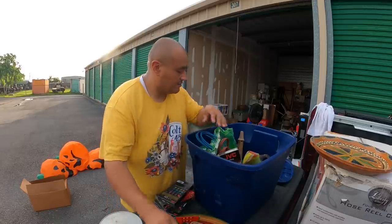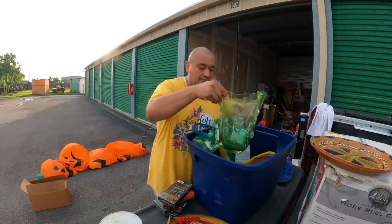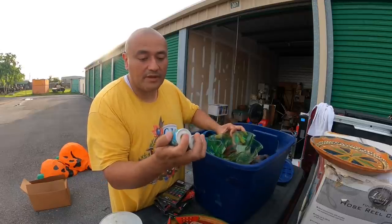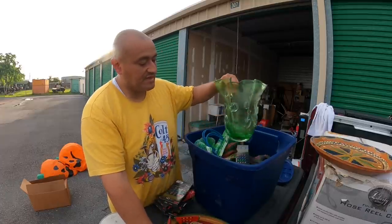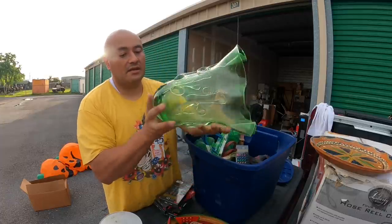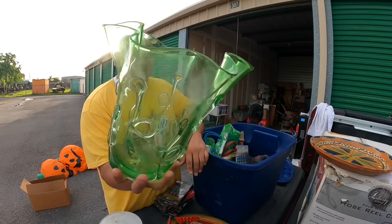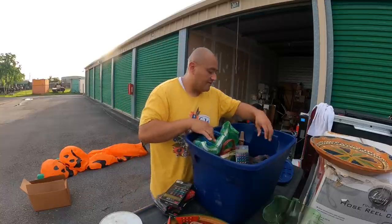That's an easy sell. Some more of these bags I was telling you about. Got these real nice salt and pepper shakers. I don't know if these are made in Japan or not, but they're very pretty. As well as this really nice green vase. Didn't see any markings on it. But y'all tell me, do y'all recognize this guy? It's a real pretty vase. Got that guy there. What else do we have?